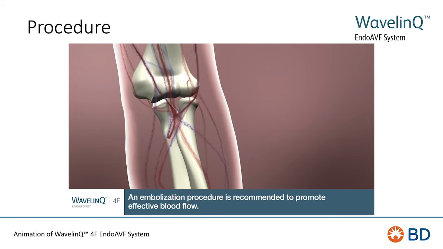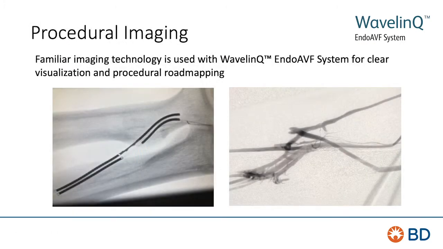This is a fluoroscopic image. We're used to using fluoroscopy for most of our endovascular procedures. As you can see on screen left, we've got the image of the latest WavelinQ device with the arterial and venous devices in position, ready to fire. What we see is the arterial device with the ceramic backstop towards the top of the screen and the electrode in the vein towards the inferior or bottom portion of the picture.